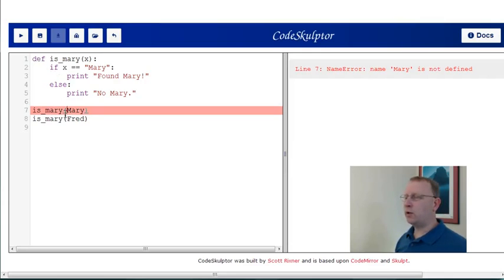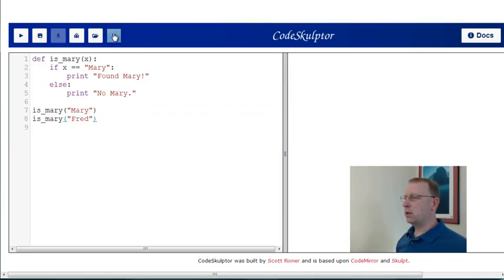Notice when you're typing whether things are turning out the color that you wanted. And so here, basically just another kind of syntax error. I meant to give it a string instead of a variable name. So let's see if I'm good now. Oh, good. It found Mary, and then Fred, well, is clearly not Mary. So fixed it.